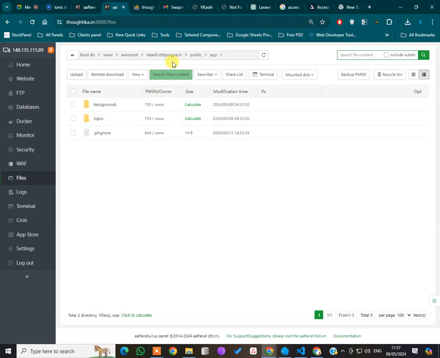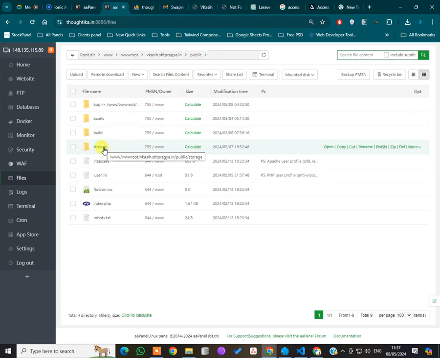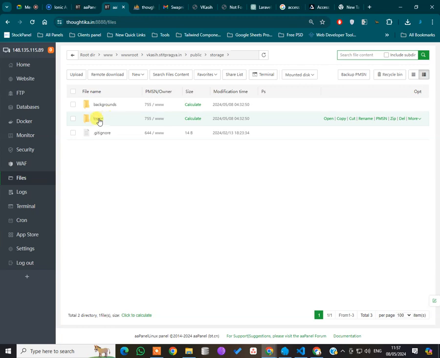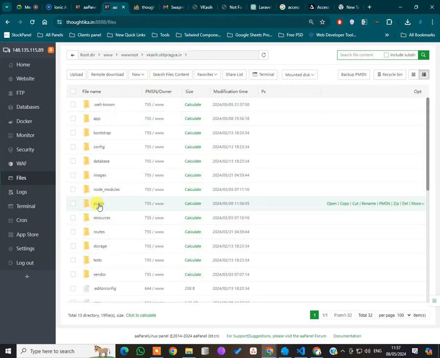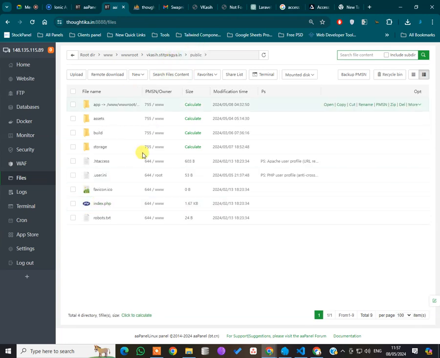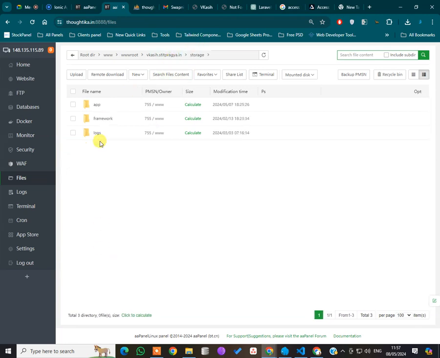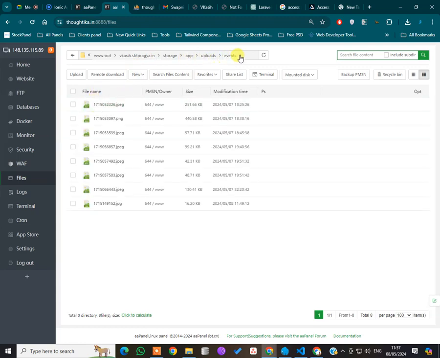Yes, sir. Yes. Now we have the link for the app. Okay. But what happened? Why do we not have this storage right here? Then we directly have the logos and background. That is not linked properly. So in the storage, right? Then in the app, right? And we have the uploads public, right? I think inside the public we have the events, right? So the same thing we should have in the public. In the events, storage app uploads events, right?